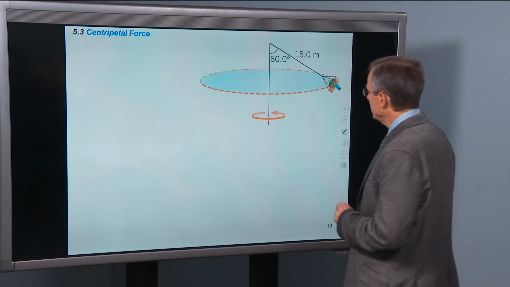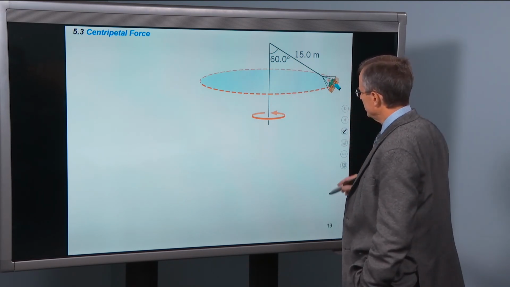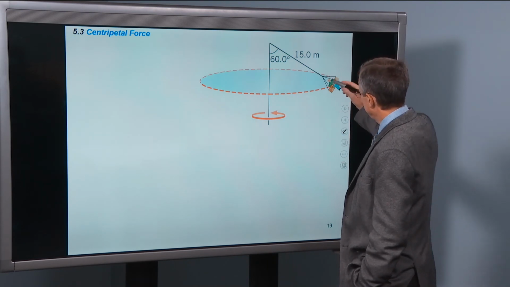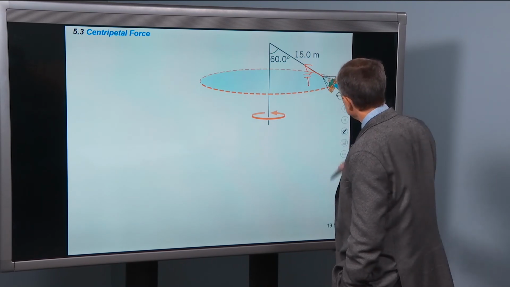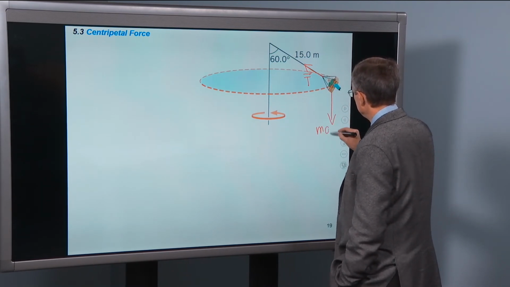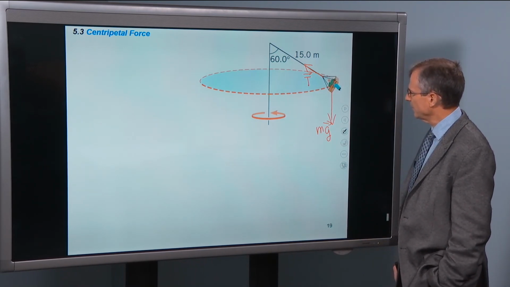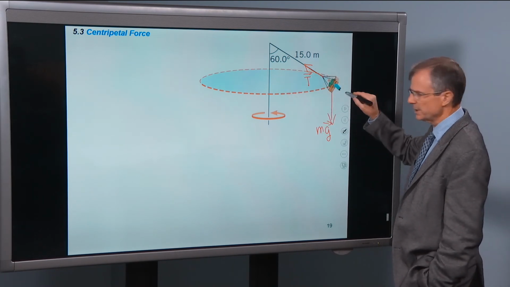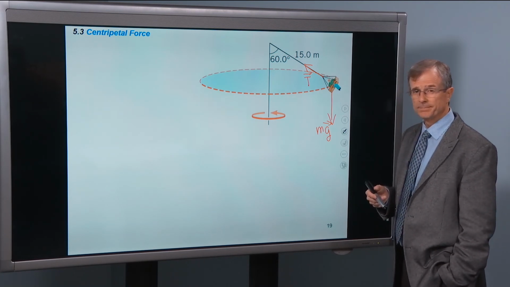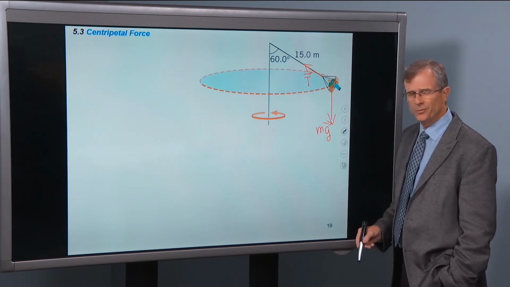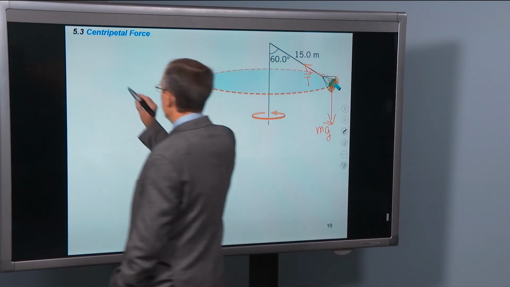To analyze a problem like this, let me just set up what the forces would be. And some of you have ridden in rides like this too. You've got a tension acting up in this direction, gravity acting down like that. And how would we set that one up? He's moving in uniform circular motion at a constant speed, and these are the only two forces that act on him. There's no centrifugal force.